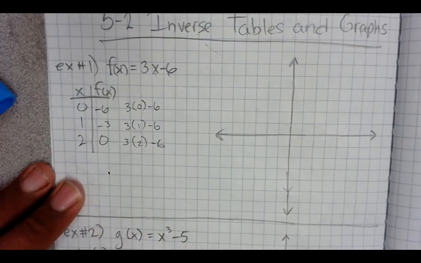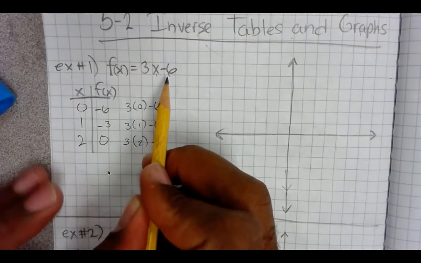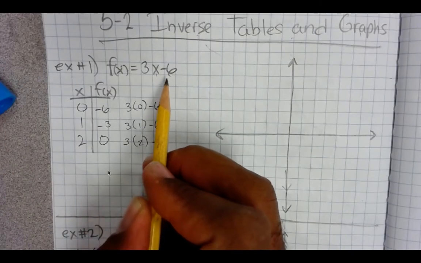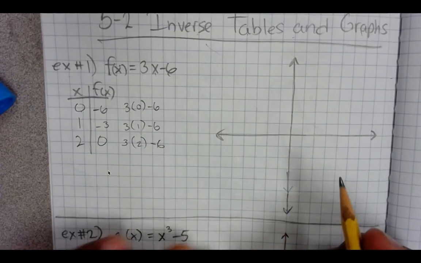All right, now you really honestly don't need to plug that in because most of you guys should know how to graph that, right? Start at negative 6, go up 3 over 1. But we're looking at that because we want to see what the table of the other type of function looks like. Right, Bewar?